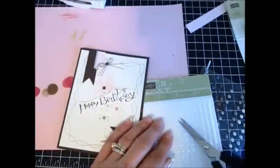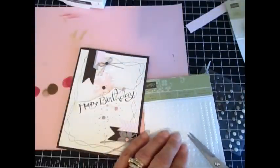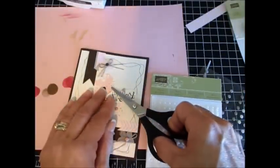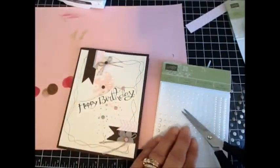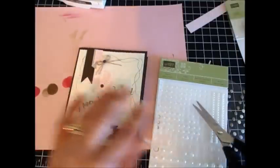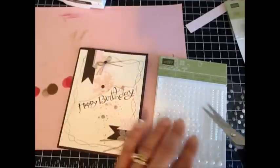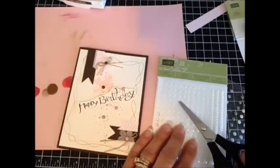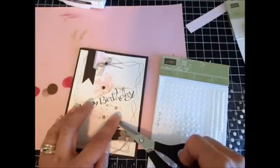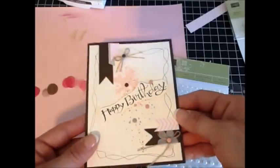I add 1, 2, and then the medium size 1, 3. And then the bottom one, I started with the medium one, and then a tiny one, and then again a tiny one. And you see how I use my scissors to pick them up? It makes it easy. Et voila.